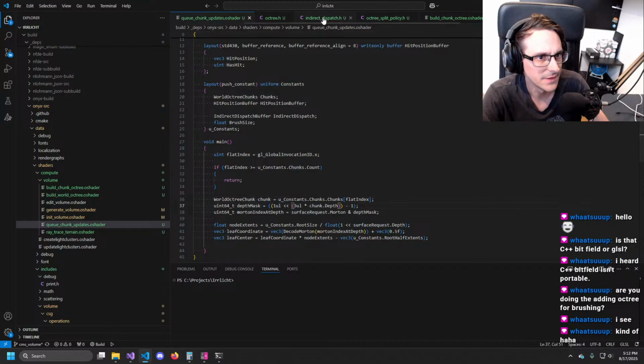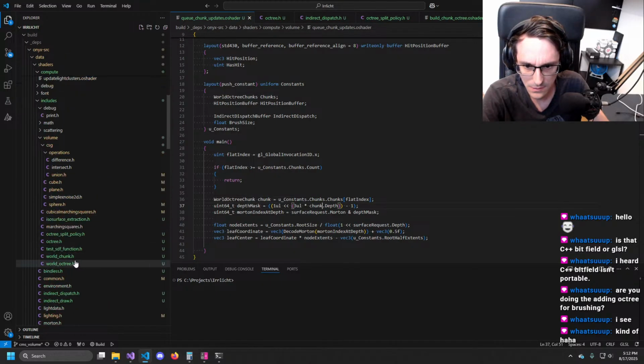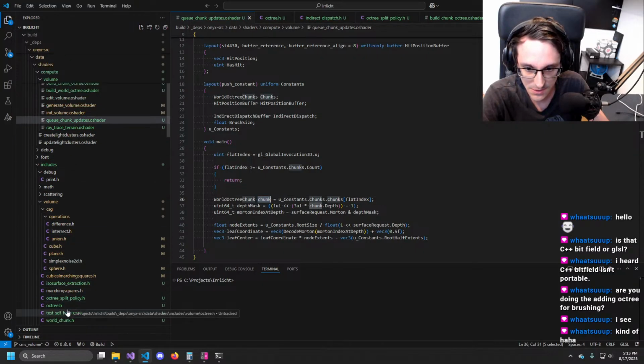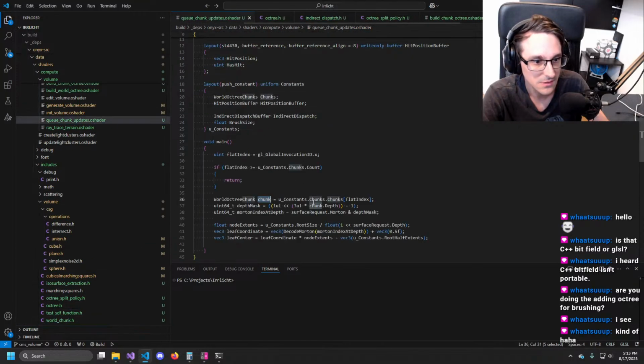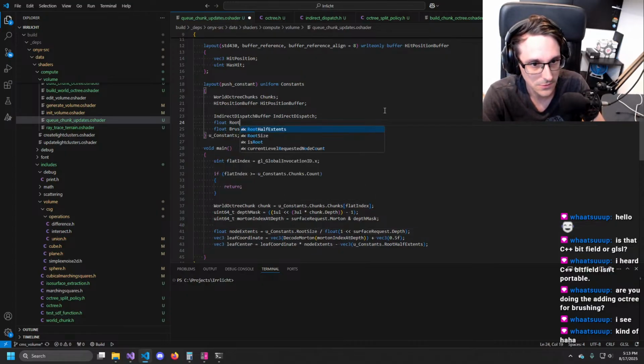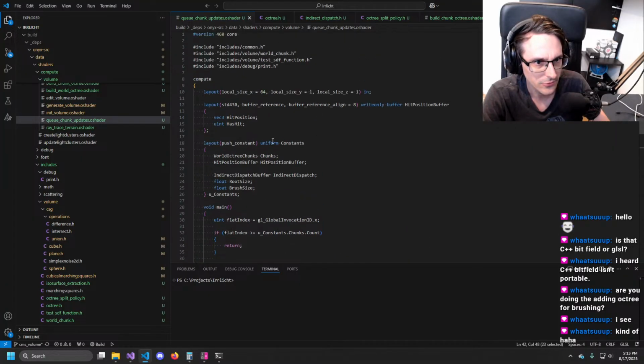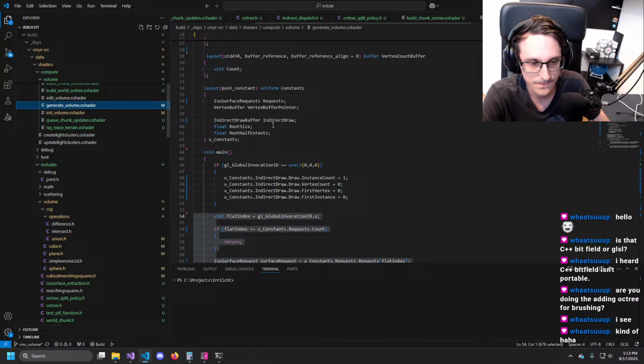That one has a depth, I think. Yes. And we have a Morton. Is it Morton or Morton index? I always forget. It's Morton. So that should work. Okay, then we need a root size here. Float root size. We get that. We do this. We have Morton not included.